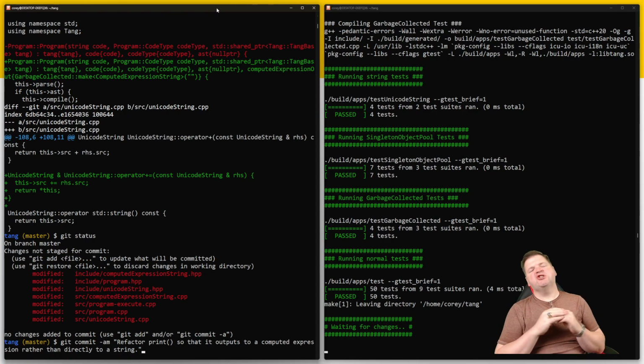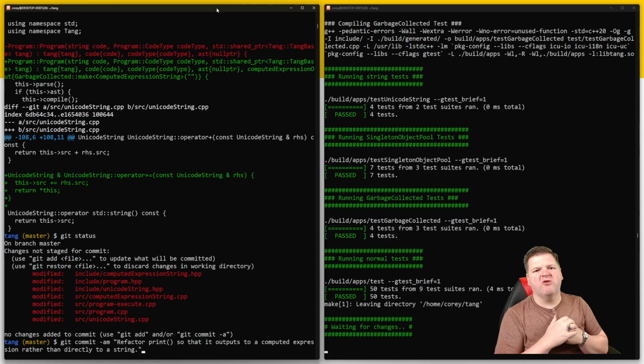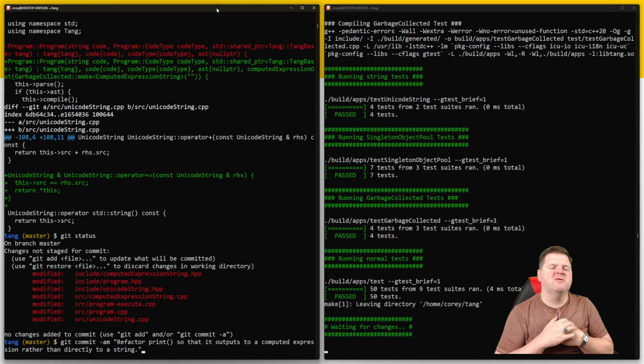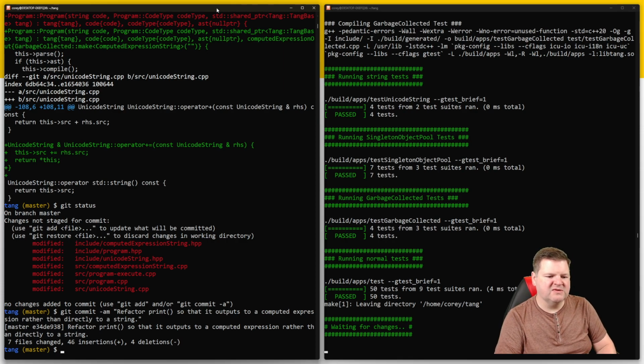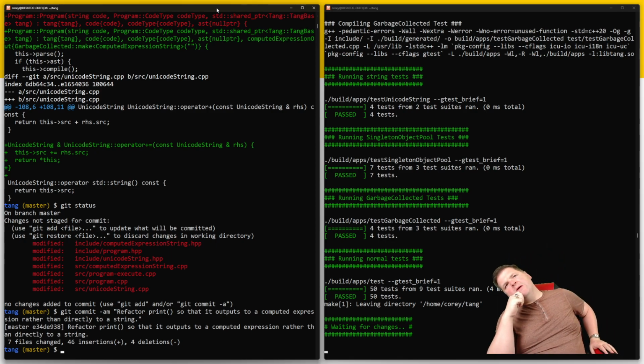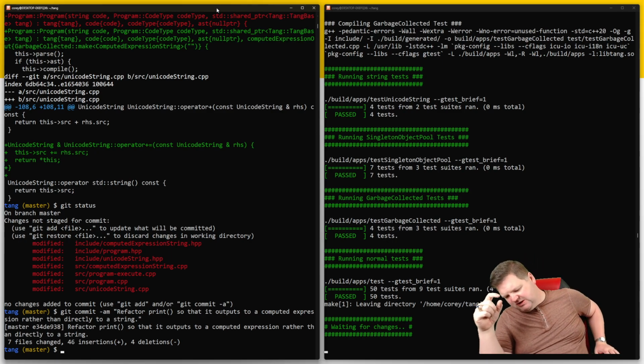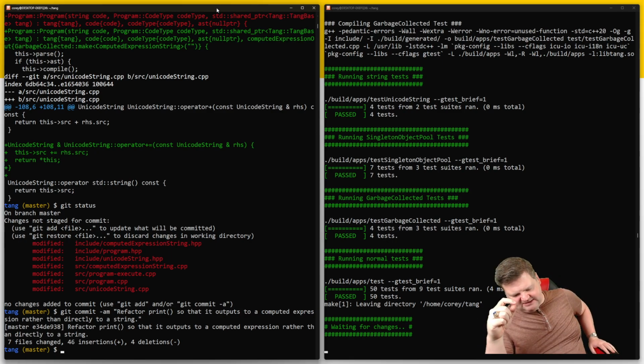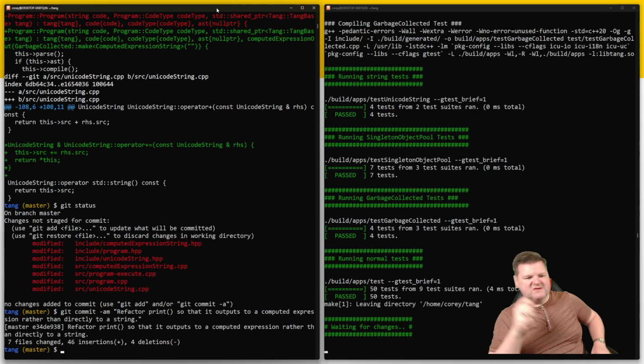Nothing else, or nothing else has changed. We haven't fundamentally changed the way our program works yet, but we made a change so that everything would still work. And then the next part is where things would get more interesting. So the question is what's the next change that needs to be made? Well, now I'd mentioned we want our computed expression string. We don't want to just add to the UTF-8 representation. And by the way, when we add to it, that should have nullified any results that it had.